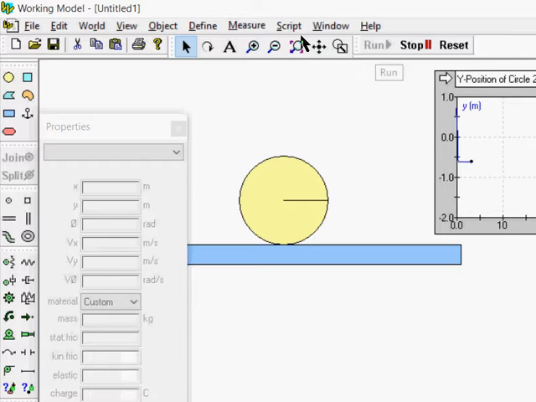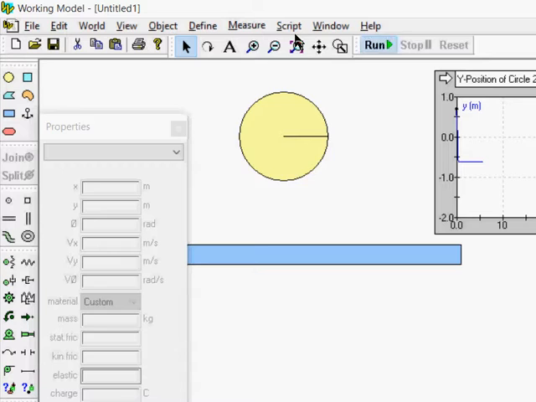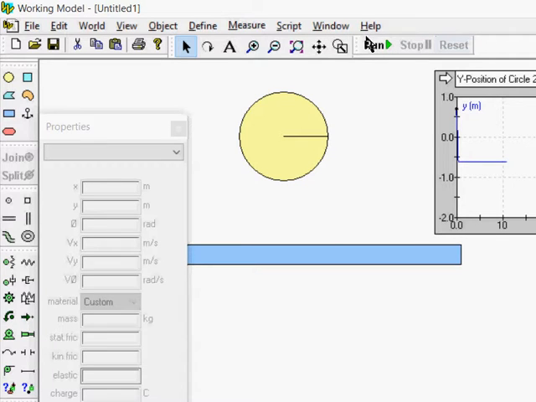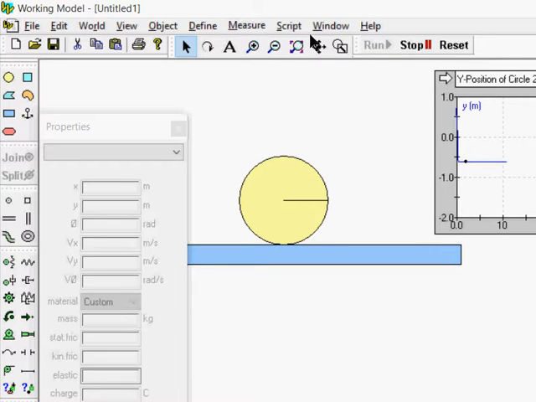See what happens in this case? It doesn't bounce at all. It goes, click. This demonstrates that the coefficient of restitution is a number that indicates how plastic or elastic the collision is. In this case, it goes down and stays there; that is a totally plastic collision.